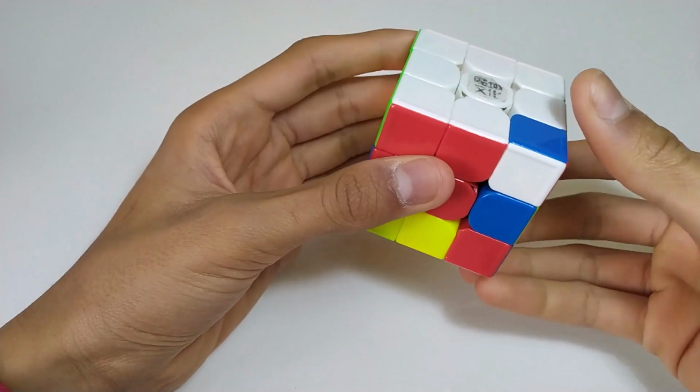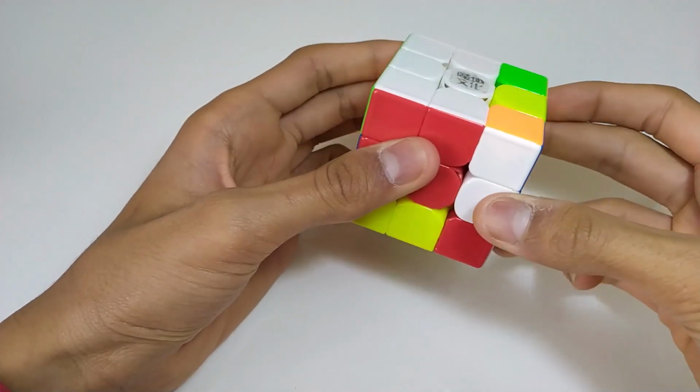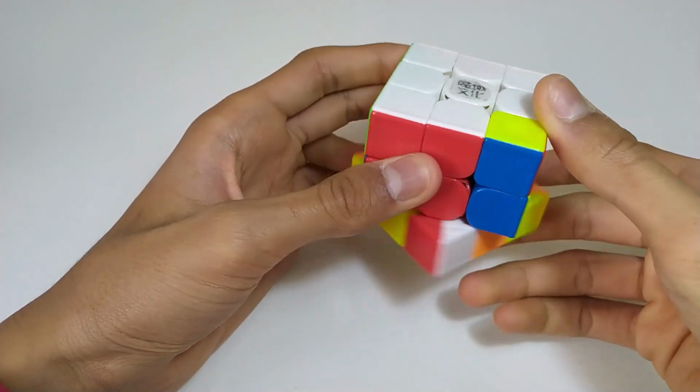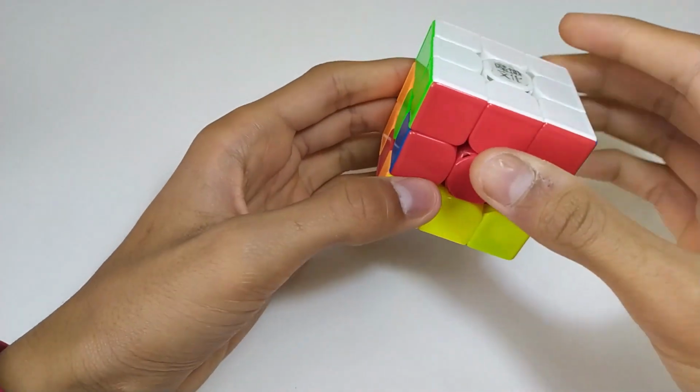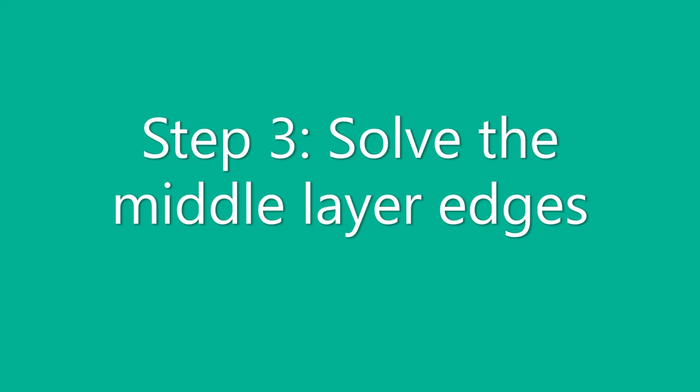In, and then this one, and that solves the whole first layer. Step 3. Solve the middle layer edges.